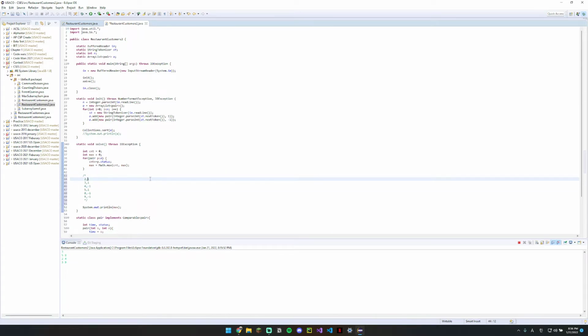Then we're going through, and we take a look at the first one's status variable, meaning only the second part of the pair, and then we add it into the count to determine if the person is still there or left. So count represents the current number of customers in the restaurant. One person comes in, count equals 1. Another person comes in, count equals 2.